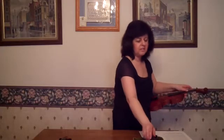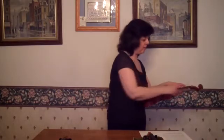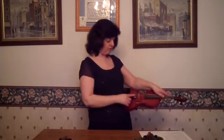Switching sides again, and this E is also way off. Here's the reference E on my violin. And there's the E on the little violin, the furthest one on the right. Push in and pluck as you turn. And this one, be really careful. You yank this one, it's going to pop and we're all going to be unhappy. So it's pretty close. So now I'm going to follow my string down to the fine tuners, these little knobs.